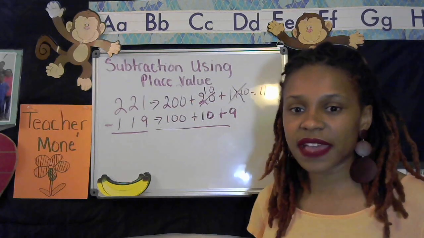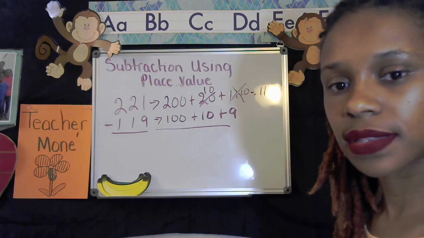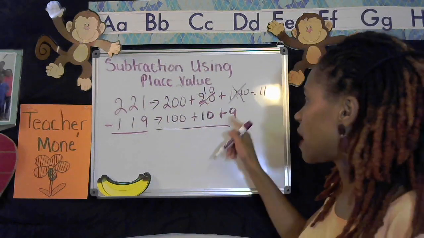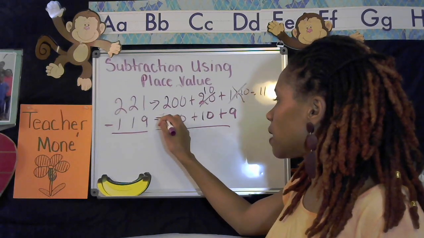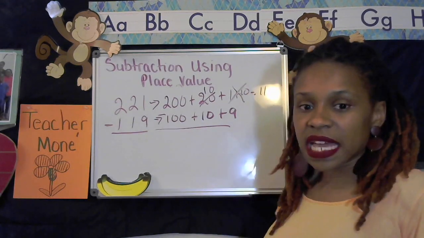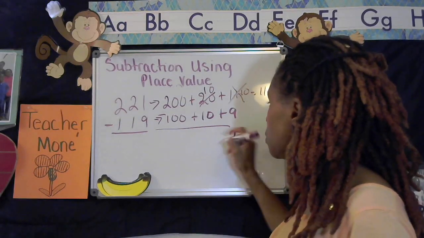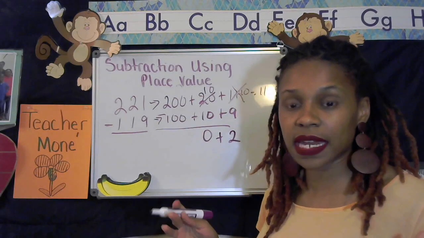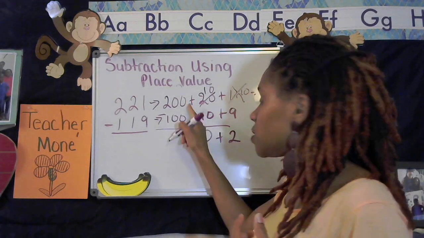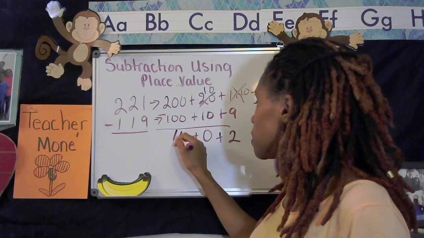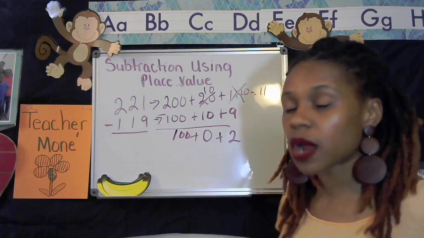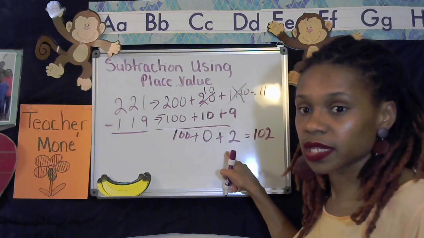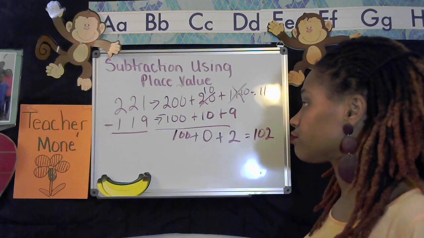Now I have 11. Let me move my light so you guys can see. Is that a little better? All right, now I have 11 minus 9. Let me make sure I got my minus sign here. 11 minus 9, which is 2. 10 minus 10 is 0. So that means you won't have any 10s in the tens place. And 200 minus 100 is 100. So my answer to this problem is 102. 100 plus 0 plus 2 is 102. Okay?